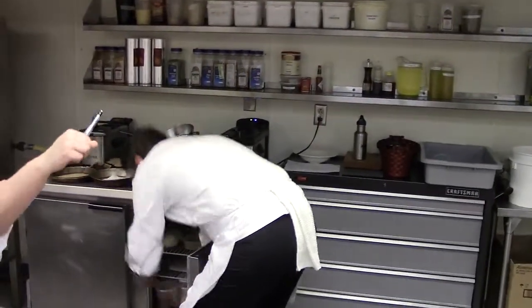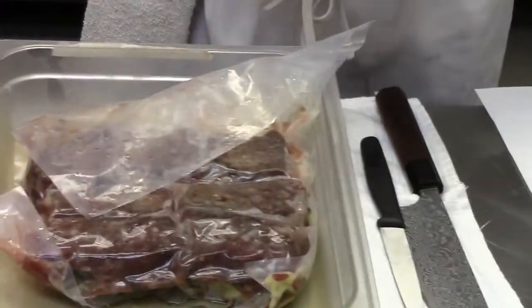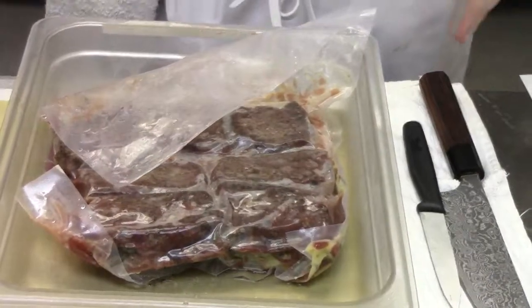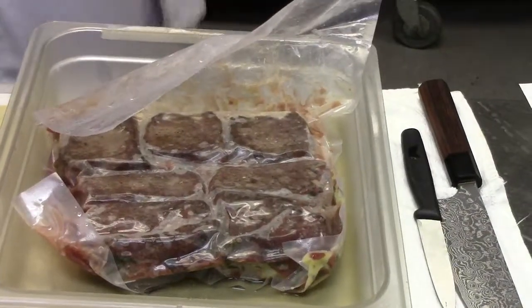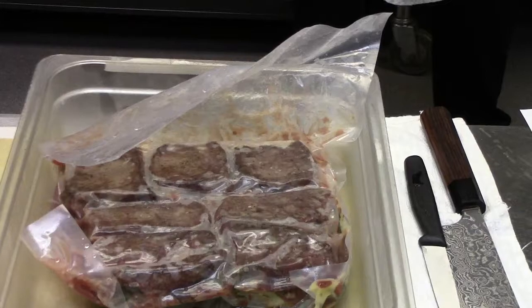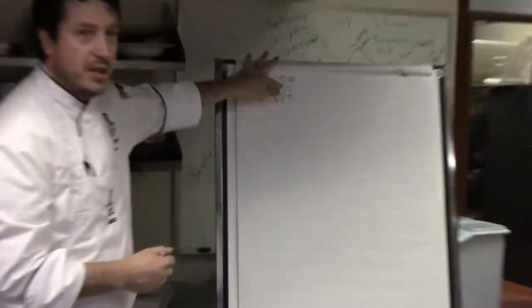Rare is about 55 to 58. So here's some steaks that I'm doing for an event tomorrow night. I don't know if you saw I had a circulator set up yesterday. So I cooked these in the circulator at 136 degrees Fahrenheit, which is around about 56 degrees Celsius.